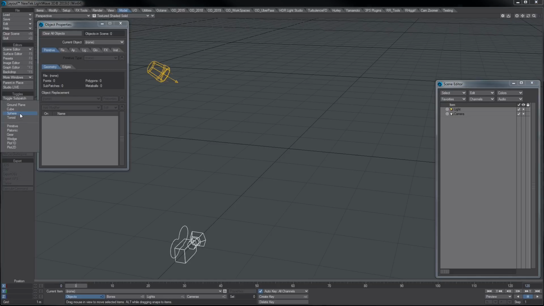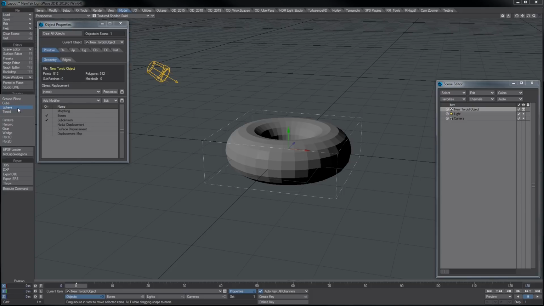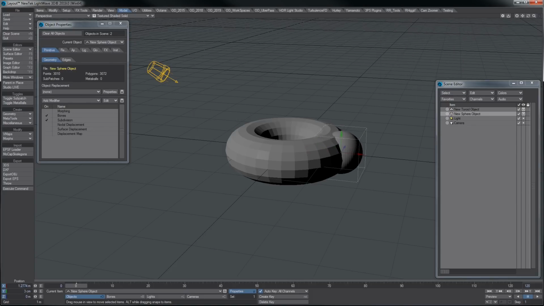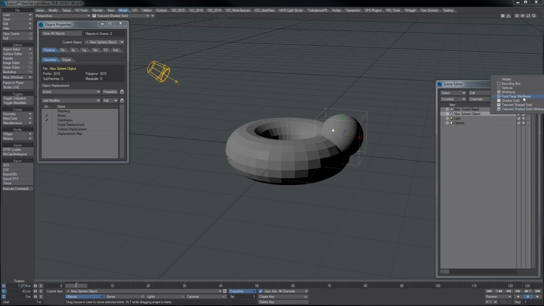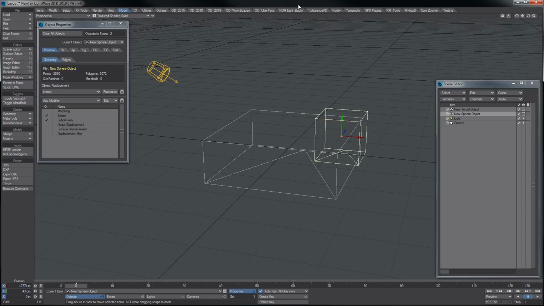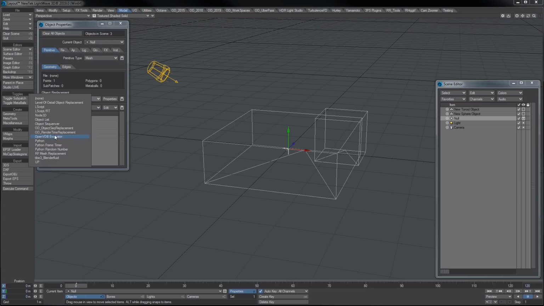We're going to start by making a couple of objects: a toroid and a sphere. Then we're going to position the sphere a little bit, something like that. Now we're going to hide them or make them a bounding box so that we can still know where they are. In order to create a level set in LightWave 2019, you have to add a null object. Under object replacement for that null, you will find an OpenVDB evaluator, and that's essentially where your level sets are.